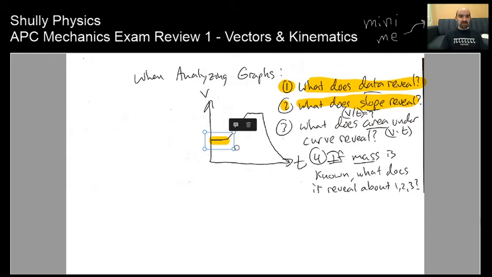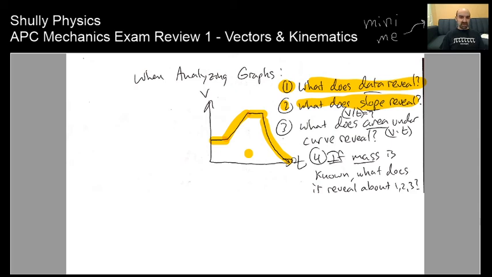Here the slope is positive and constant. So this is a positive constant acceleration. Here the slope remains zero again. It stops accelerating. And here we've got a negative slope, so there's a negative acceleration. And that slope is steep and it's lessening. So there's a large rate of negative acceleration at first, and it begins to decrease that rate of acceleration because the slope is decreasing its slope. It's becoming less negative and more positive. So we actually have a positive jerk here.